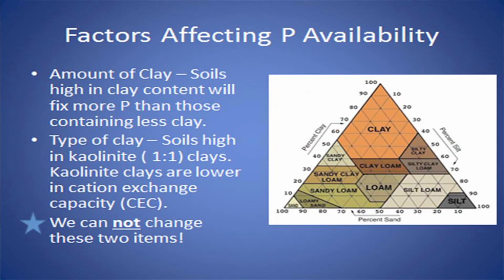We're going to go through some factors now affecting phosphorus availability. Well, there's 2 factors, things that we cannot change at all. It's the amount of clay we have in our soil and the type of clay we have. We have 3 types of clay, basically kaolinite, illite, and montmorillonite clay minerals. The most common one we have in the lower organic matter soils, where the cation exchange capacities are lower, are the kaolinite clays. And they're great trappers. The 2 layers that make the 1-to-1 layer trap more of the orthophosphate than anything else.